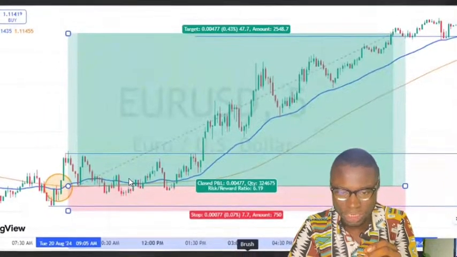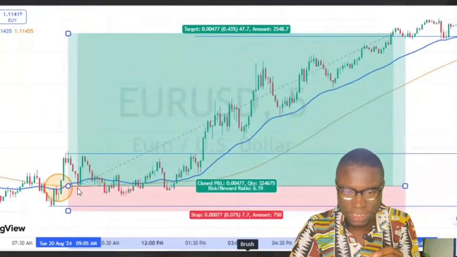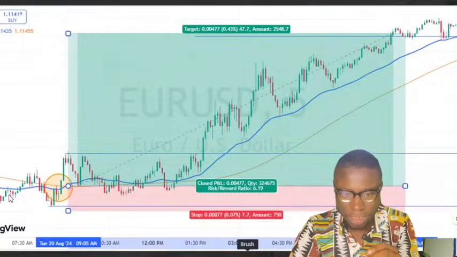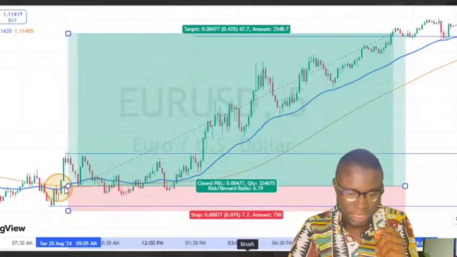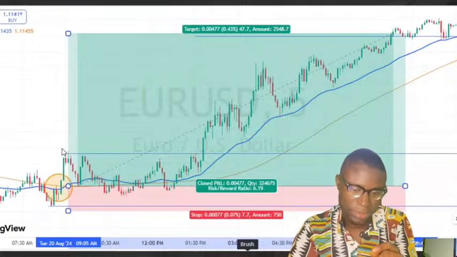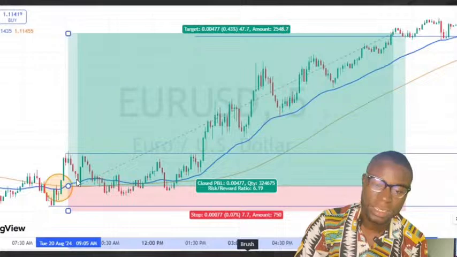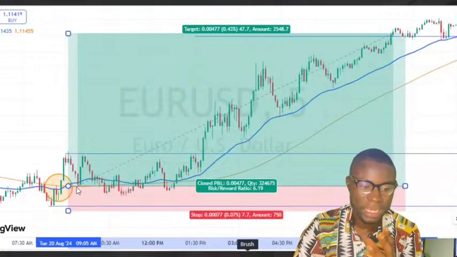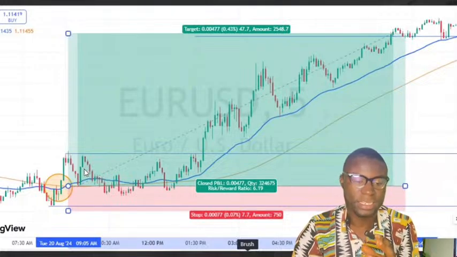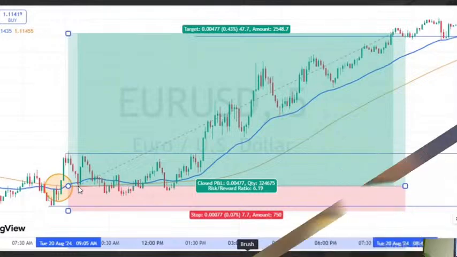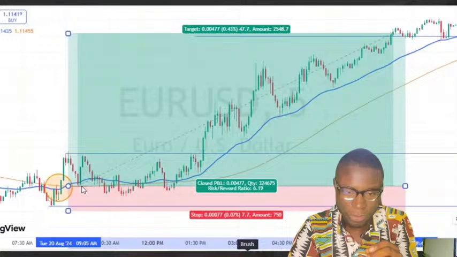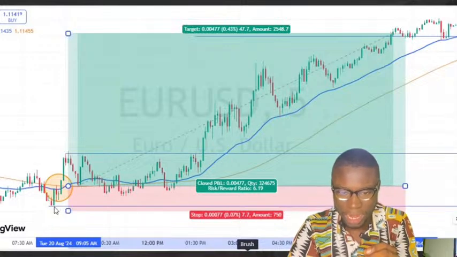Okay, so at about this point, you can see what happened. Price has been trading below the moving averages, and at about this point, price broke above it, and closed above it. So we waited for a crossover here, and then we took our trade. Basically, I knew that price was going to come back actually, so I took my trade right here. Then my stop loss came below this low.